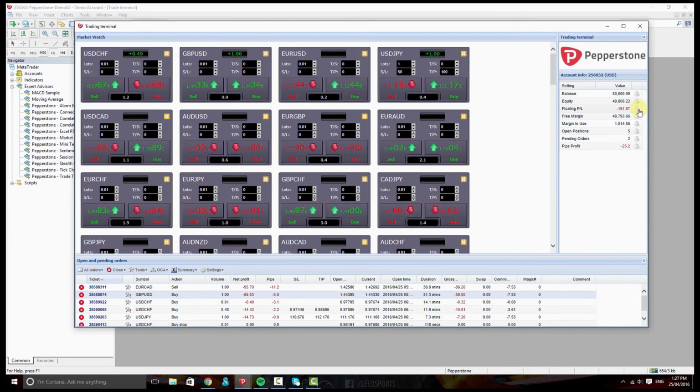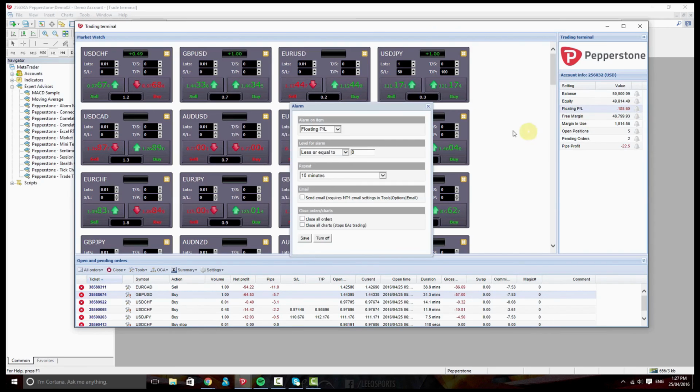You can also see an alarm next to all of these. So if we select the alarm, we can see here that we can make alarms for different positions. So let's select floating profit and loss and select that it is less than or equal to, let's say 1,000.